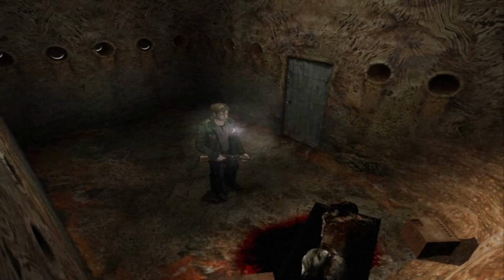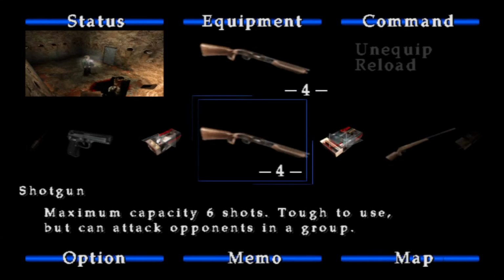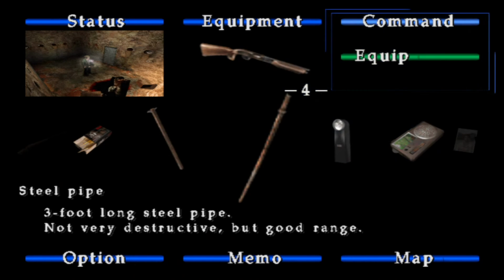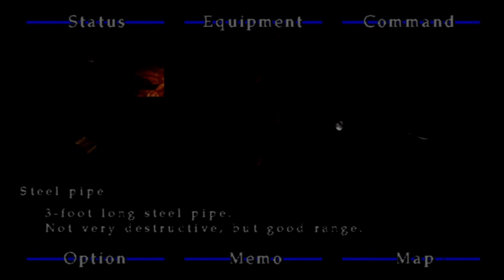Well... I guess I don't need the shotgun anymore. Put simply, Angela needed a lot of help a lot sooner. Uh-huh.